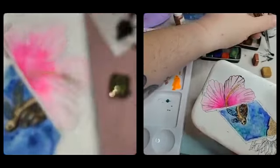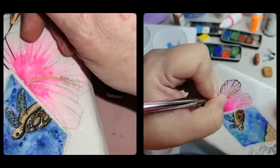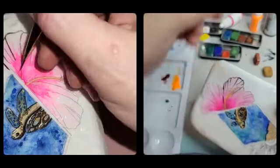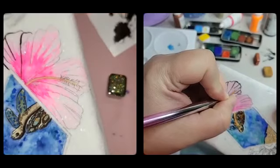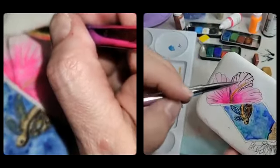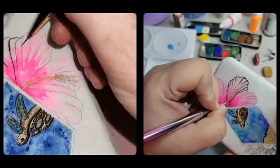I need to get that reusable wet palette that Diana has now. She's really liking it. For watercolor? A wet palette? No, for my black and stuff. I know you don't have the need for it, but I still do a lot of acrylic. Oh, no, I'm sorry, I didn't know what we were referring to. I'm using black acrylic for my liner. Okay. But it keeps drying on me, and if I had a wet palette, it wouldn't dry.